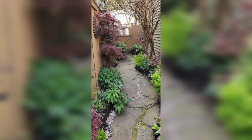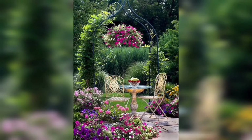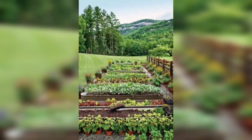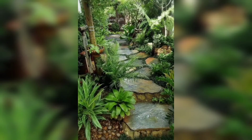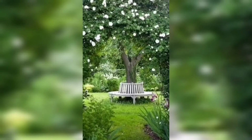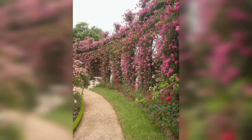Watering indoor plants properly is critical to their health. Overwatering is a common mistake that can cause root rot, whereas underwatering causes plants to wilt and suffer. Each plant has different watering requirements, so it's critical to research and understand your plant's needs. Insert your finger about an inch deep into the soil to check the moisture level. It's time to water if it feels dry. Use pots with drainage holes and place saucers underneath to catch excess water to ensure proper drainage.